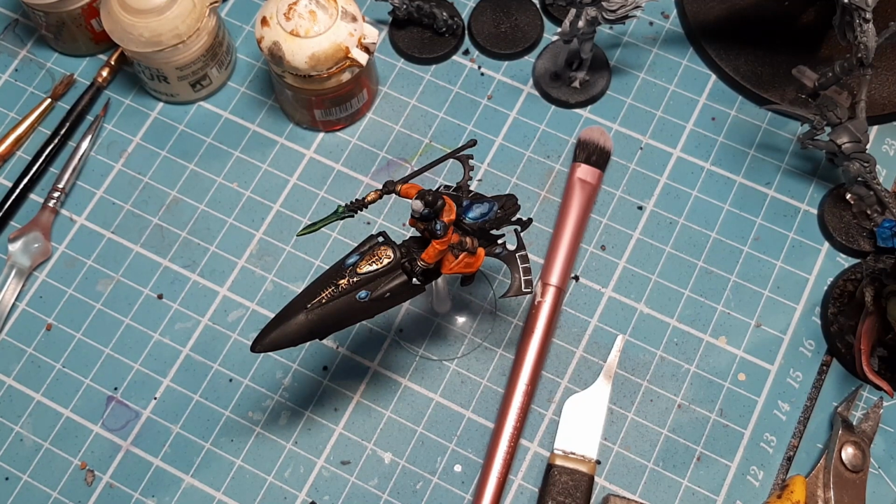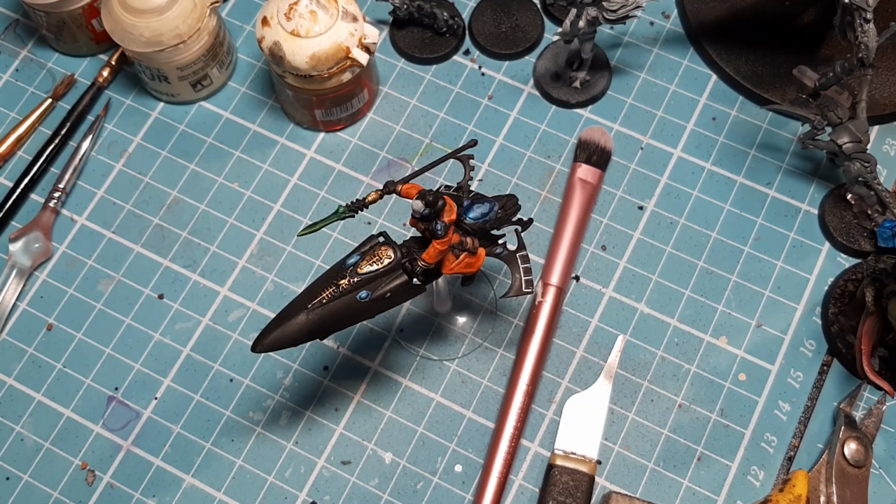So there's 2 down out of 3. Hopefully I'll have time to get the other guys done. So you've got a squad of 5 people. And I need to check the codex, see if they can have a Mark of Chaos on there. I'm sure they can. Anyway.